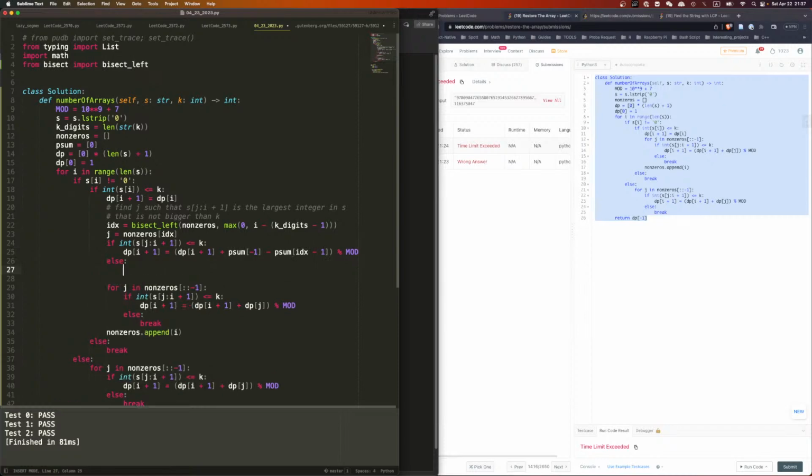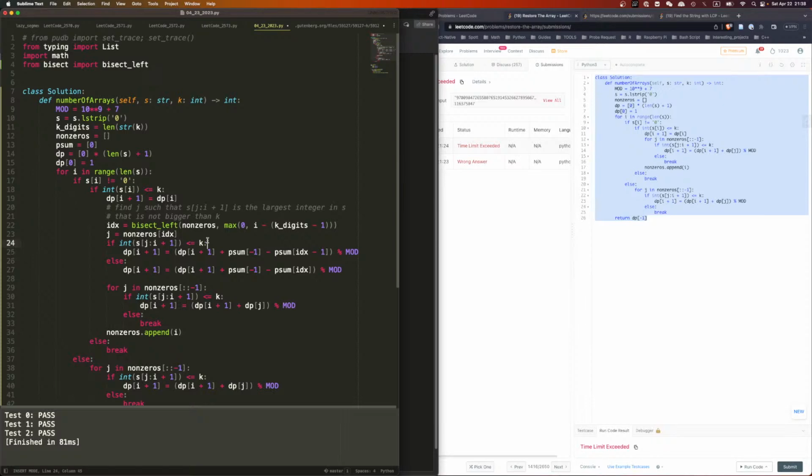Otherwise, if it's too big, then I think you just do index. Boy, this looks convoluted. Is that right? The prefix sum is the non-zero, right? And now you're hitting a new non-zero, and you do it by itself, which is fine. And then you look for the previous non-zero, right? And you look for this, okay? Which will make it work.